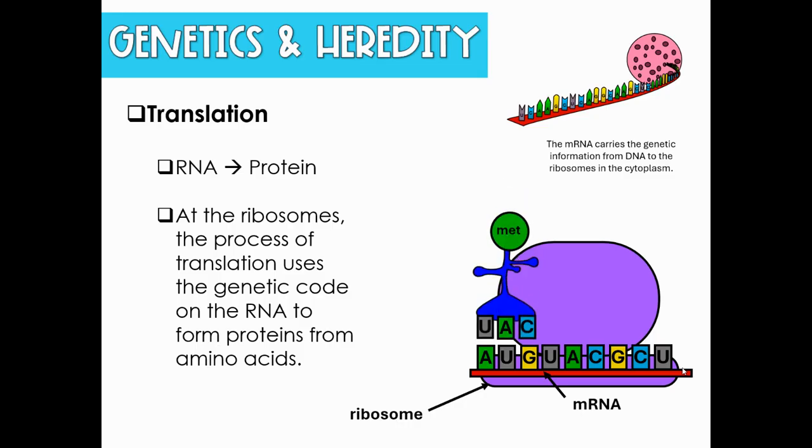So we have a tRNA molecule that's going to come in, and it's going to read the codons. So remember, codons are a set of 3 bases that code for amino acids. So this tRNA will read those 3-letter codes and it's going to drop off the appropriate amino acids. And then these amino acids will link together, and once they link together, we'll have a protein. Let me go back and let you look at that.